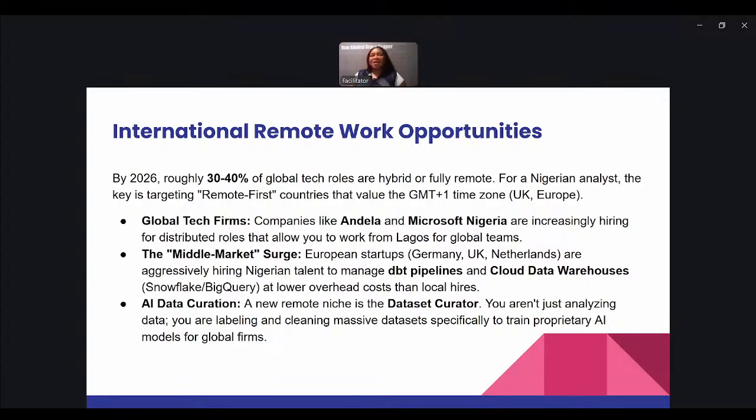Because of their president now, there's a lot of restrictions on the green and white flag. So the fact that they will even first see you are from Nigeria, but there are countries that accept Nigerians: UAE, UK, Europe, all those Schengen countries. You can actually look into that if you're looking for remote jobs.